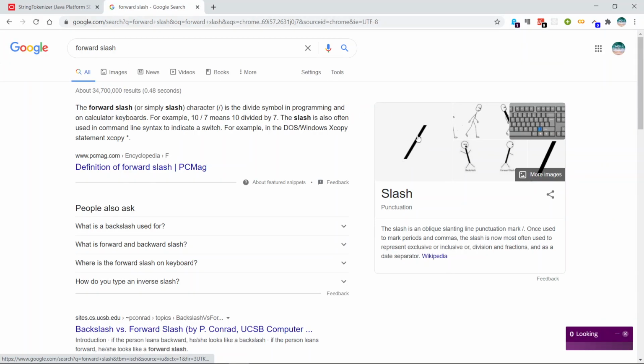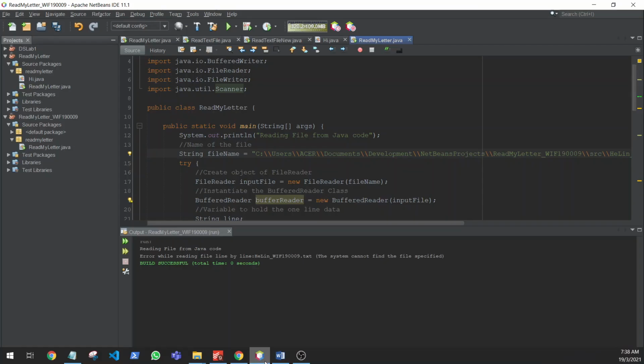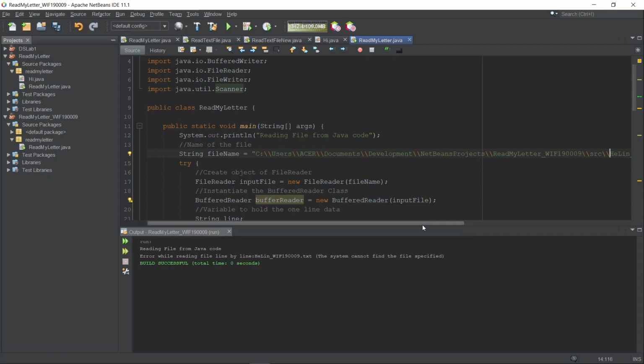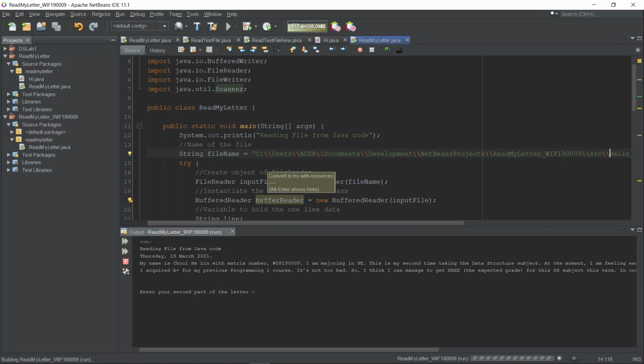Oh sorry, that will be the reverse. So in Windows it will be the reverse. So let's try to read this out. I'll run it. Okay, cool. It works line by line.